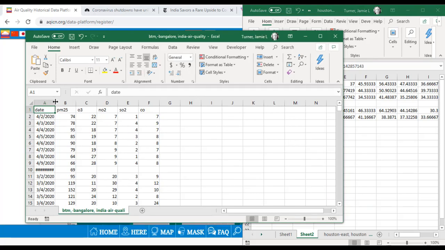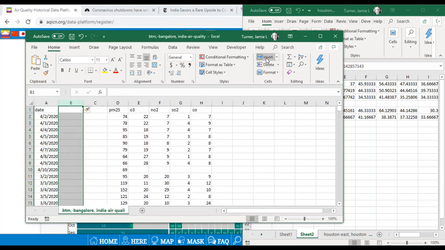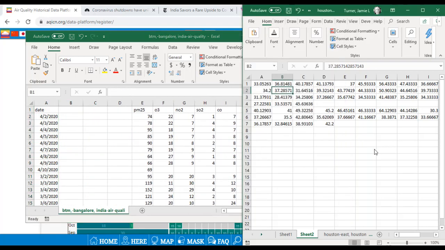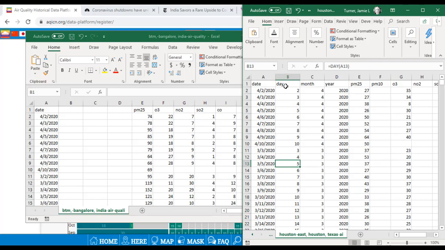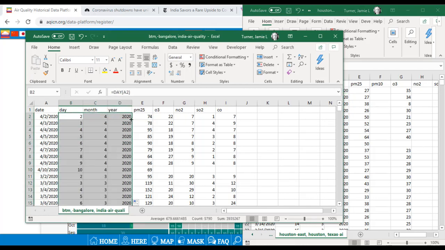So it has dates, it has the same data format as the last one did. I'll go back and forth and just copy those equations in from the last time around. Okay, so now I have general, I can copy these down.